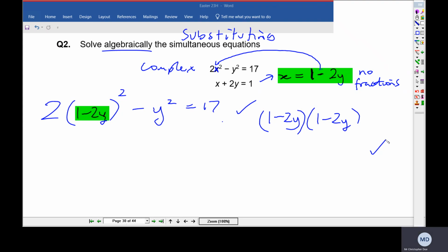Right, Vivian, does the first step make sense, about rearranging the simple equation and then putting it into there? You've always got to do that. Does that make sense? Are you happy with that?